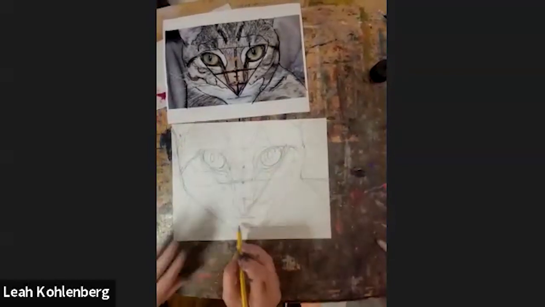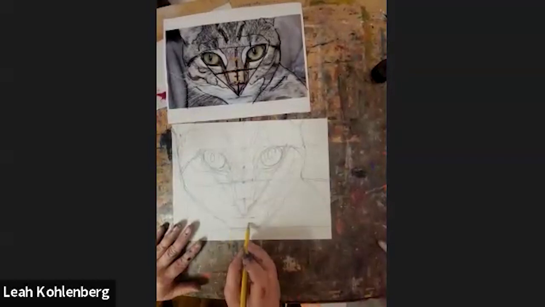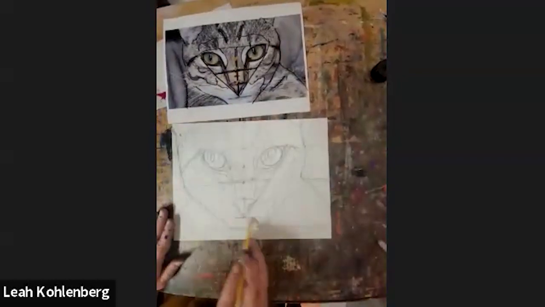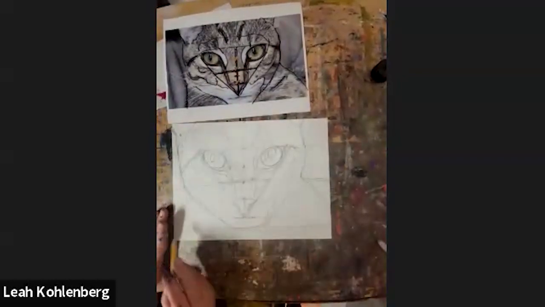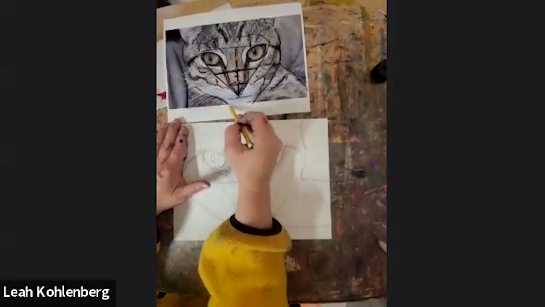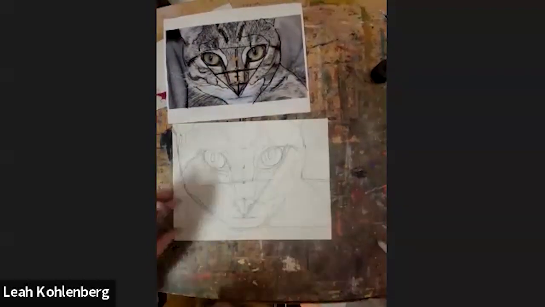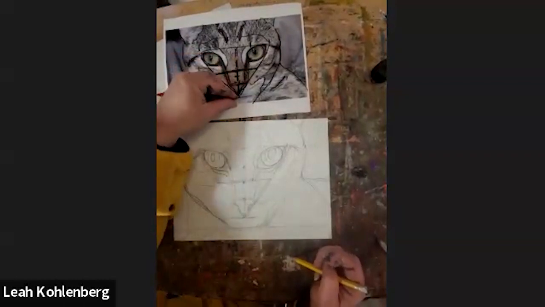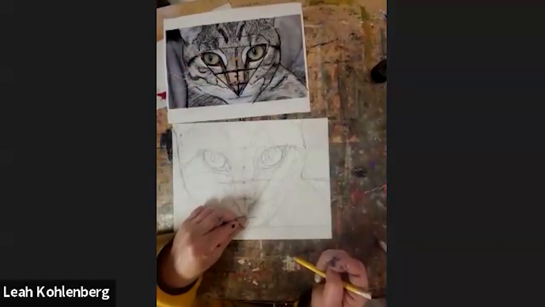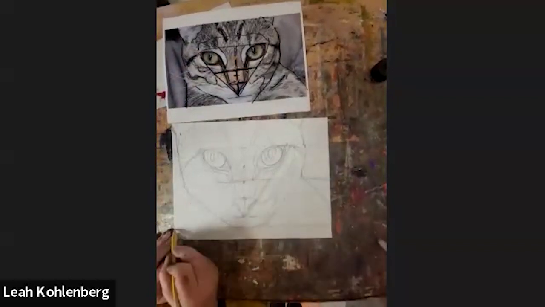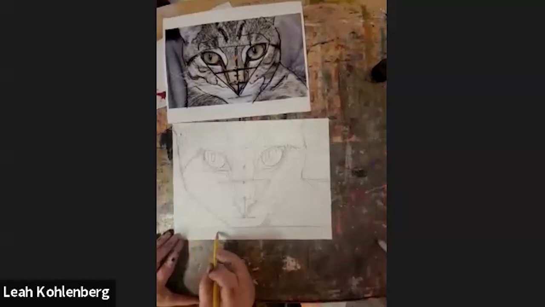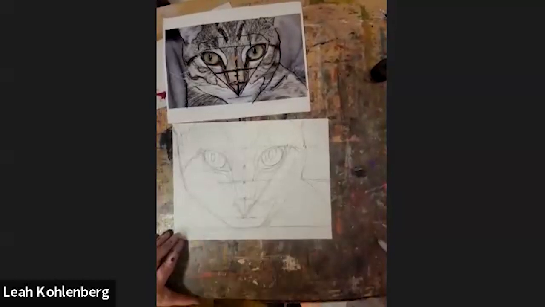The other thing, Kayla, is that you have the mouth down here. Okay, right. It's close to the nose. Yes, it is. So what happened was you, like everybody else, I think, got confused when you got to this point. You don't have the bottom part of the cat. So what I'm going to suggest is come down one more quarter point from the quarter point. We're going to draw a line straight across. We're going to paint this a solid color, and this is the end of the painting.